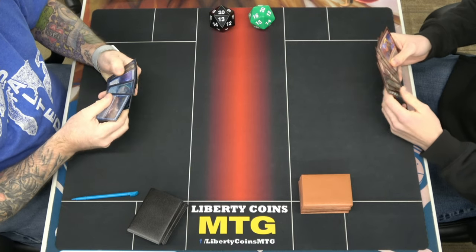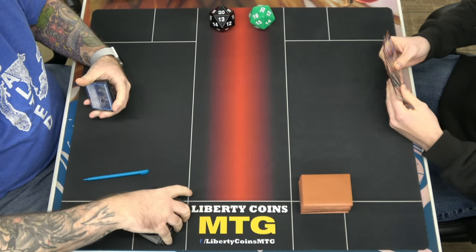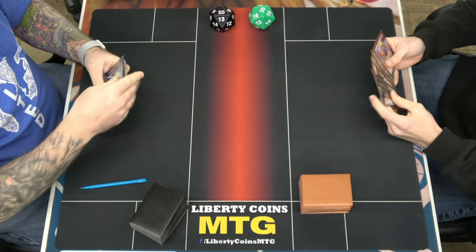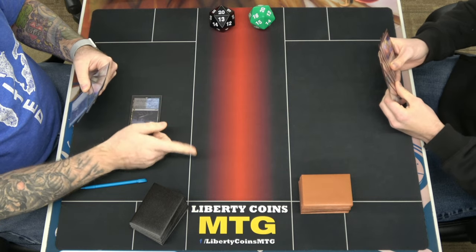All right, welcome to round three. I'm on the play with a modern six, and we have Giuseppe, who's on a seven campaign. So, you good? Yep. All right, I'll leave a shipwreck marsh.